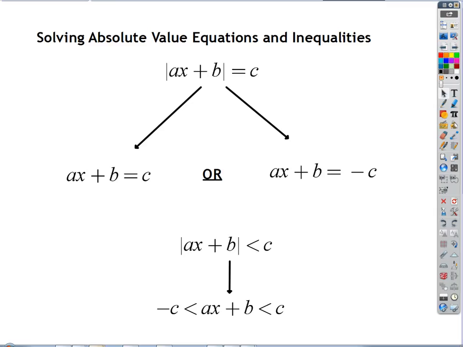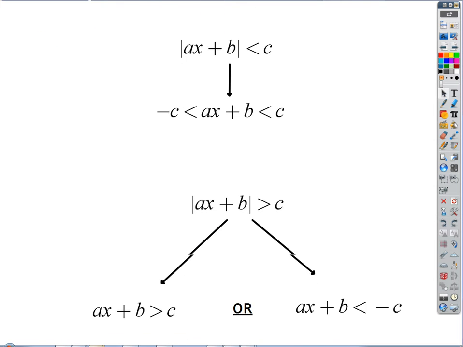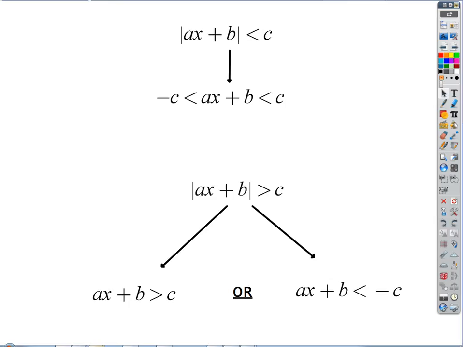Okay, last of the video solutions for Module 2. This time we're going to look at solving absolute value inequalities. There are two different situations we need to take a look at. We're going to look at algebraic ways to solve absolute value inequalities. That's all we've done to this point.